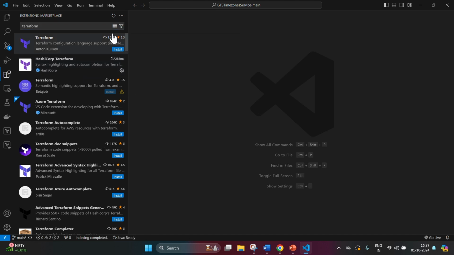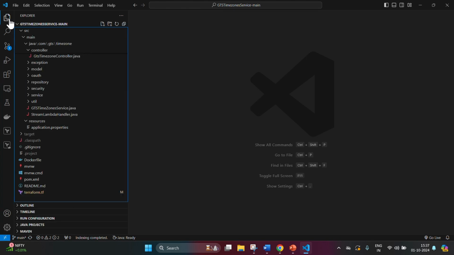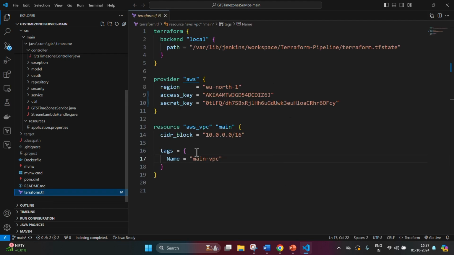So let's go to your file. You need to create a file called terraform.tf, or whatever name you want you can give. So here I have already created a terraform file. So you need to create it like this.